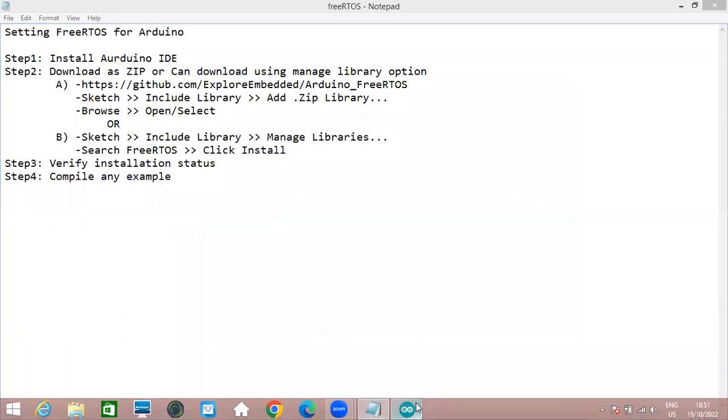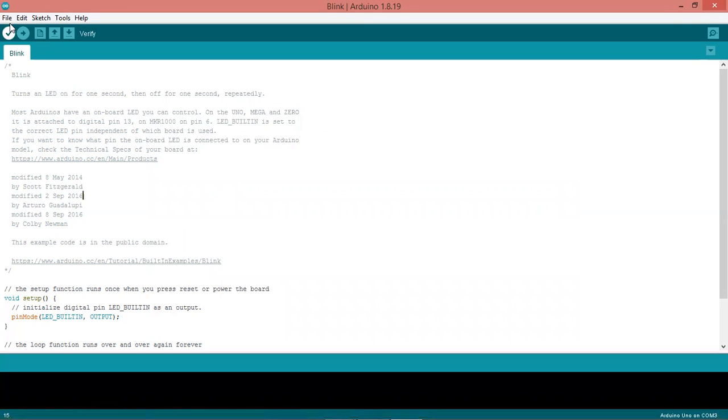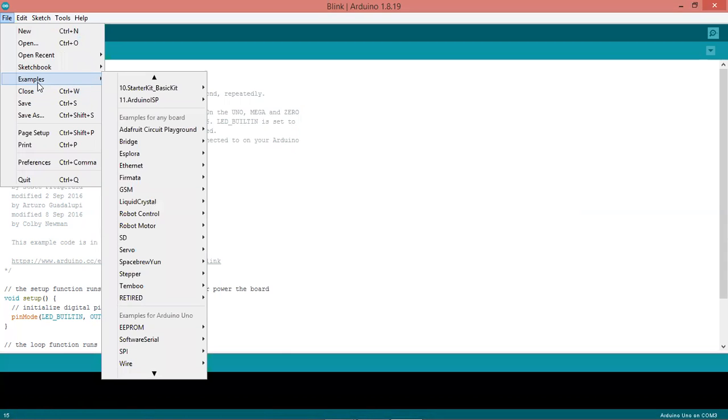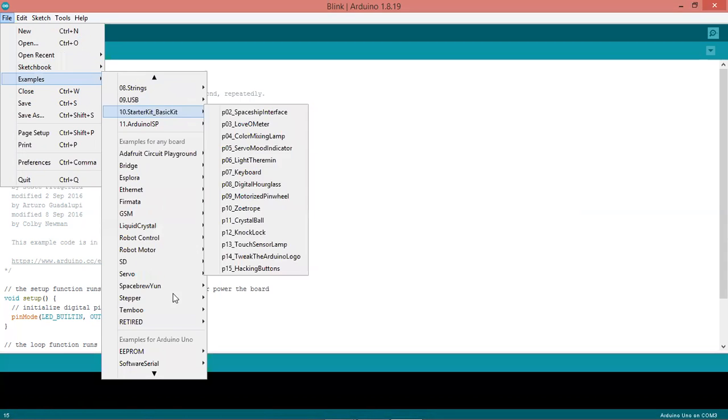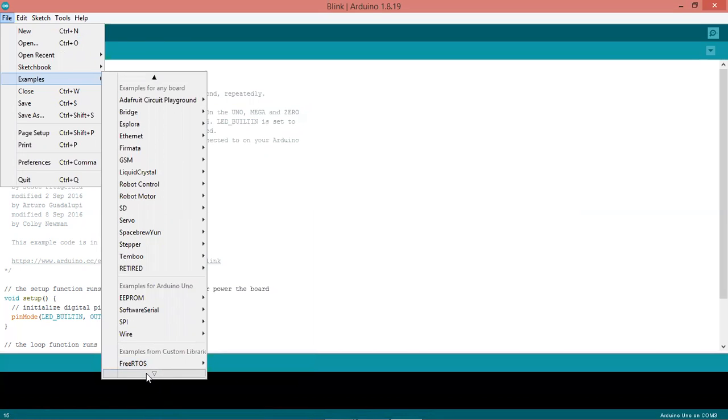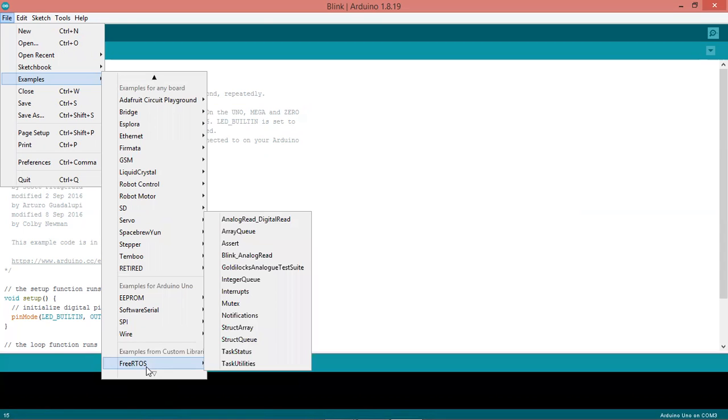We will do the third and fourth steps at a time. Go to File, then Examples, and you can see that a number of examples will display here. You can see that the FreeRTOS example is available. That means the library is installed. Inside that, you can see a number of examples already present. You can load an example and start editing as per your requirement.